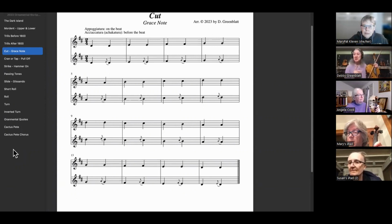And these are fun words. Read from the page. If it's on the beat, it's called an appoggiatura. If it comes before the beat, it's called a ciaccatura, which sounds sort of like some sort of disease, actually. Anyway, it's very interesting. So let's do the cut, also called a grace note in more classical parlance.